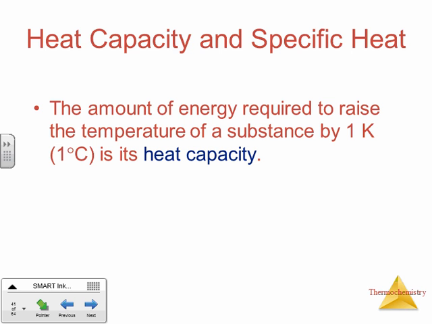Alright, so we know a couple things about substances that help us to identify those substances. It's sort of like density, in a sense. But the amount of energy that it takes to raise the temperature of a substance by 1 Kelvin or 1 degree Celsius is called its heat capacity, okay? Now, different objects have different heat capacities, just depending on the way that their molecules interact. Some things, it takes a lot more energy to raise their temperature by 1 degree than others.